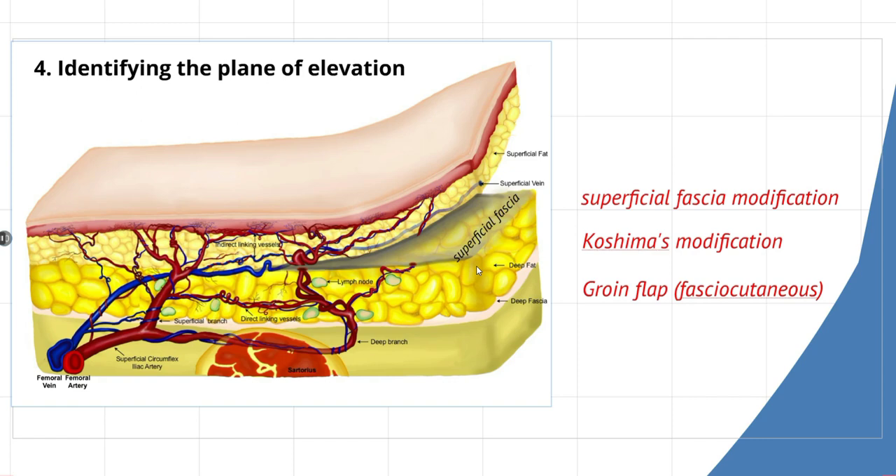When you injure the lymphatic system — as seen even in cancer surgery with groin lymph node dissection — patients can have prolonged lymphorrhea with drains in for months. To avoid this, elevate on the superficial fascia. As you elevate on this plane, you encounter the perforators and then dissect them back to the source vessels. Elevating on the superficial fascia gives an avascular layer to work with, a thinner flap, and the chance to preserve the lymphatic system. Dr. Michael Sinclair showed there are linking vessels in the subdermal plexus as well as direct linking vessels within the superficial compartment, so this plane best preserves both direct and indirect linking vessels.